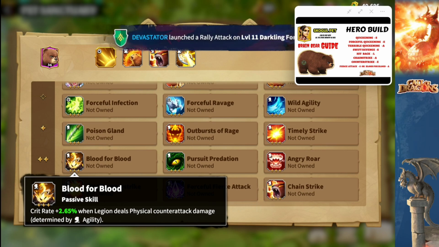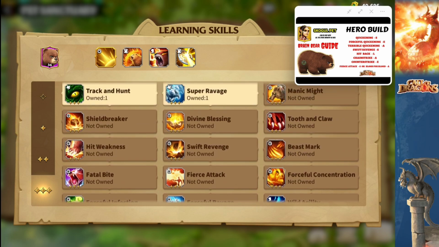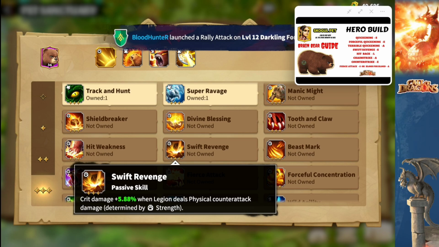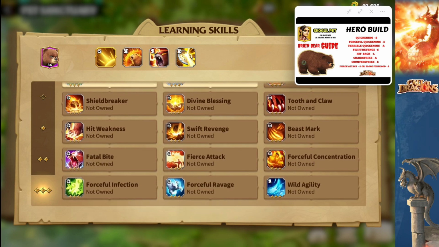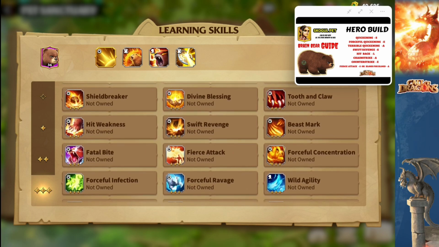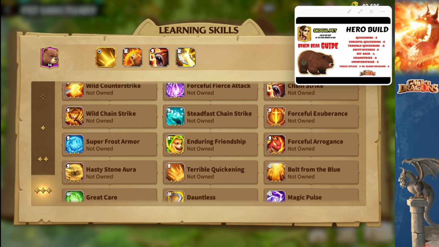Now, once you have those two crit rate skills, you're gonna need something like the Swift Revenge. Swift Revenge is right here. It says critical damage plus 5.88 when Legion deals physical counter attack. So this build is gonna work very, very well, especially when your infantry get blocked and you cannot get very close to the enemy to take advantage of the quickening. You're gonna add some other skills as well. And what are those skills that you can add?